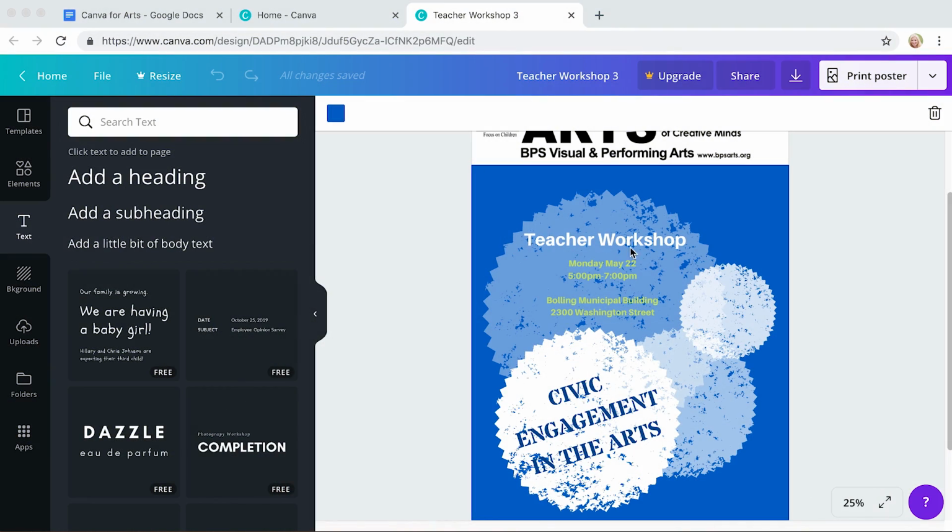I've given teacher workshop information, dates and locations, and was able to also play with the font color. So not only do I have the blue for the civic engagement in the arts title, I was able to use white, and I brought a pop of color into it with some lime green, inspired by the wall behind me.